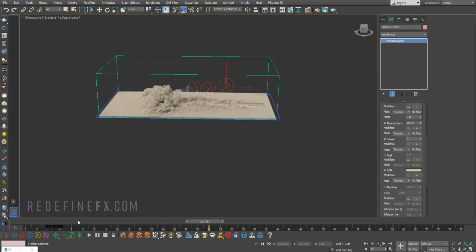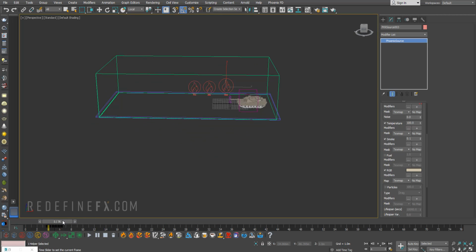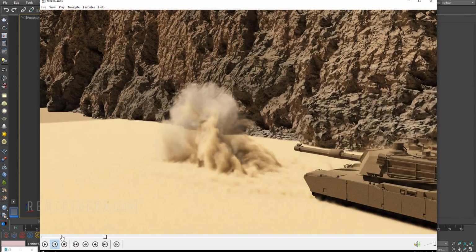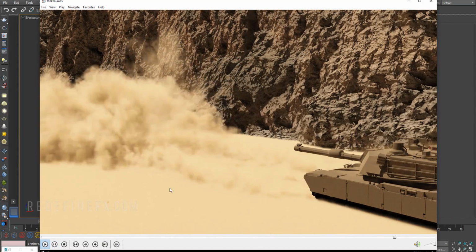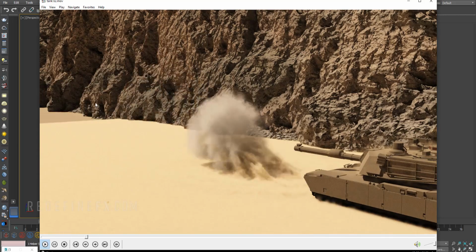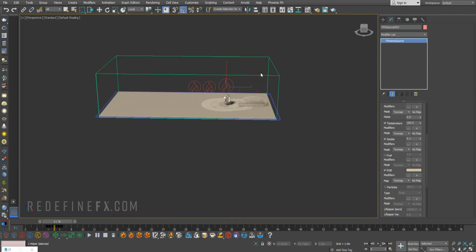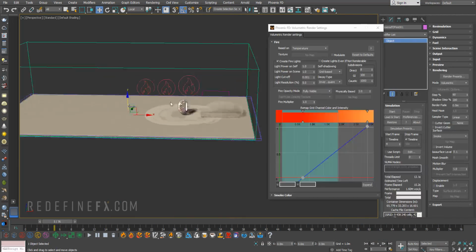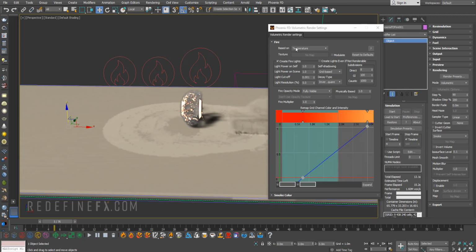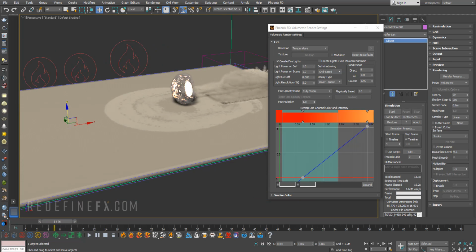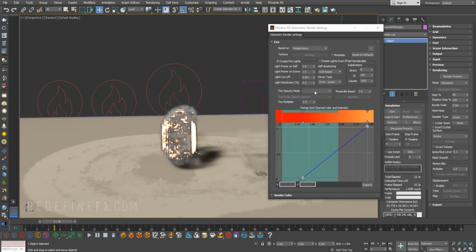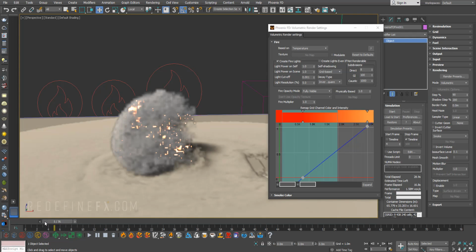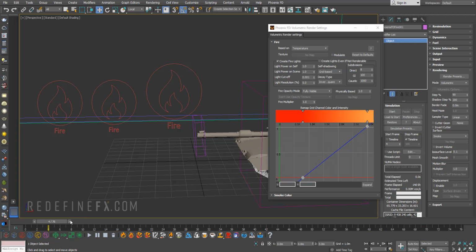Now, one more thing that I want to touch on is the shading for this blast. So as you can see, the blast actually ends up being this ball of light that illuminates the scene around it, and I really wanted that. So you would just go under the rendering settings for the fire. For the fireball itself, I'm rendering the fire based on temperature, meaning that the hottest temperature will be the brightest. Fire opacity is set to fully visible. I set the fire multiplier to 1, and everything else here is at default. I really just needed that fireball to show up, and pretty much the default settings will get you there.